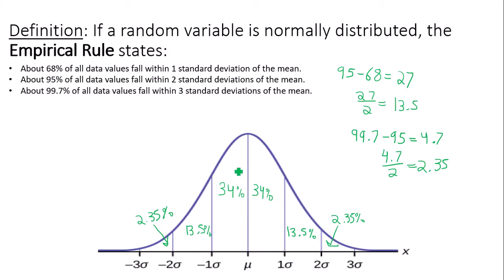And the area under this curve has to add up to 100% when you're talking percentages. It has to add up to one when you're talking decimals or non-percentages. So if my entire area under the curve has to add up to 100% and I already have 99.7% accounted for, well that's 0.3% remaining in these little tiny tails off to the side. Well, what is 0.3 divided by 2? It would be 0.15% in each of these little outer tails here. It's not much, but it is important to note that it's something.